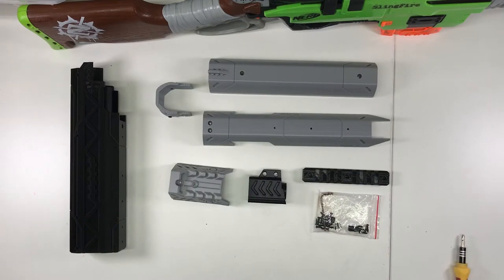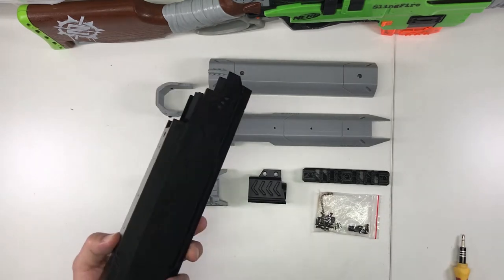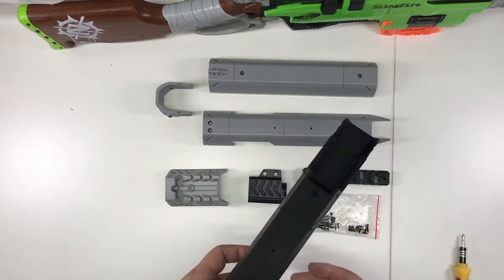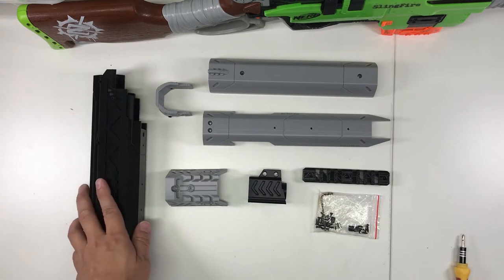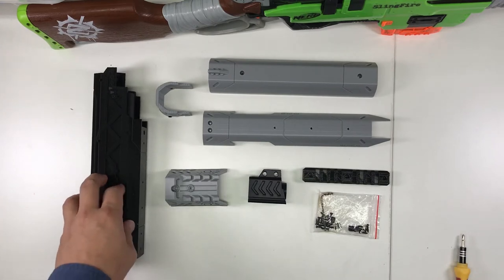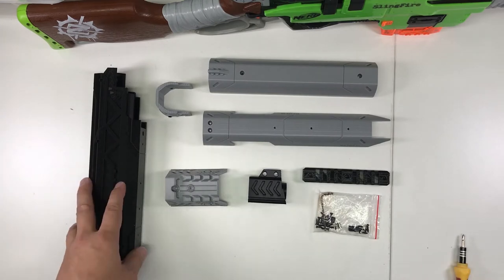Hi guys, so today I'm taking a break from my Rapid Strike project. I'm just gonna implement a cosmetic kit that I really like. When I first saw it on Facebook and Instagram, I knew I just had to get it. There are quite a number of versions, I believe 4 different configurations, so I opted for one of them. So let's put it together.